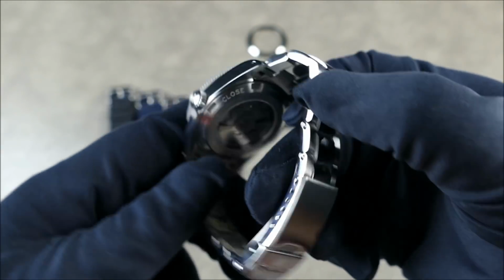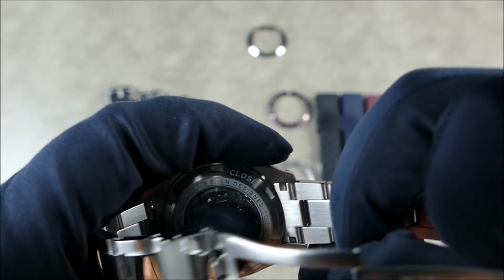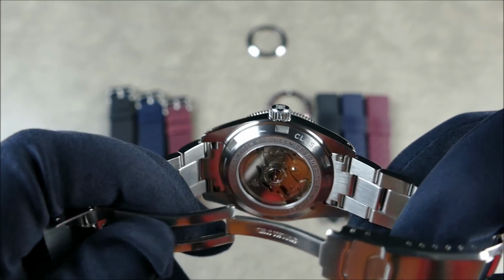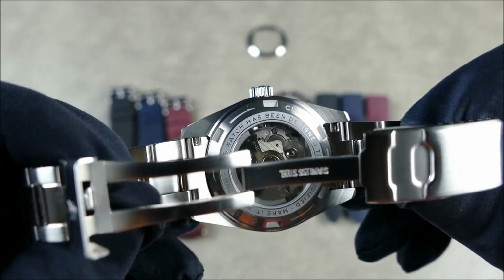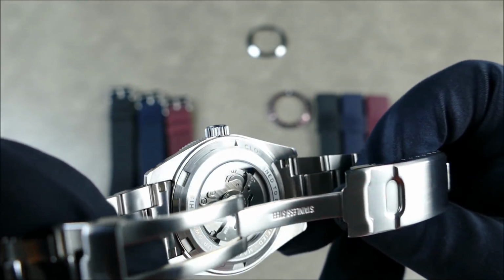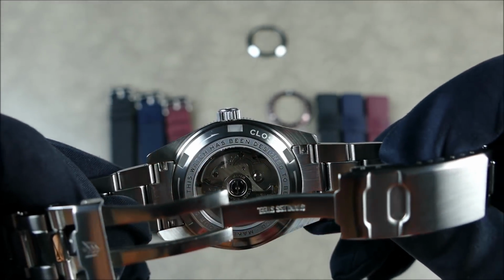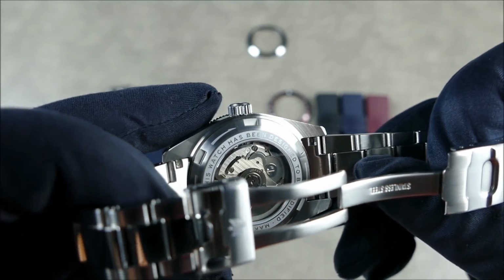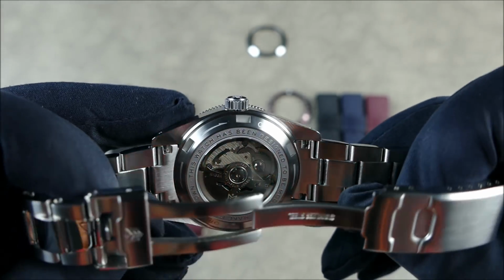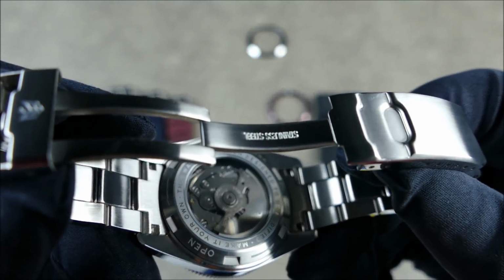Now, the movement inside, of course, is the Seiko Instruments NH35, I believe. Let me take a quick look at my little cheat sheet of the specs here, but essentially it's Seiko's version of their 4R35 or 36, depending on if you're going to have a day date or just a date complication. This is actually the NH35, so it is hacking and hand windable, which is really great. And you can see the nice display case back.